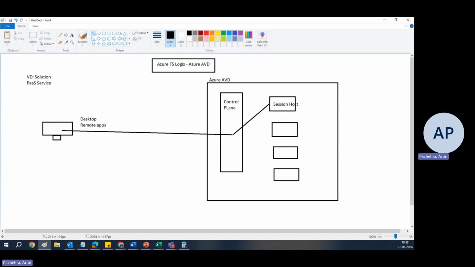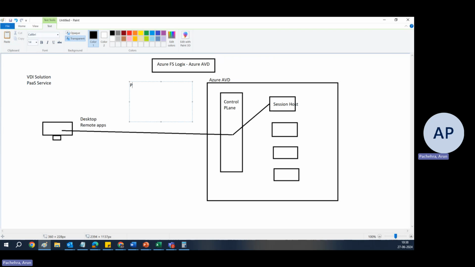Now, what is FSLogix? Well, it is a technology which will help you manage certain aspects of Azure AVD. And what are those aspects? Let's try to understand that. The very first thing is profile management, which includes user profiles and Office application profiles, like your Teams and Outlook Office profiles.